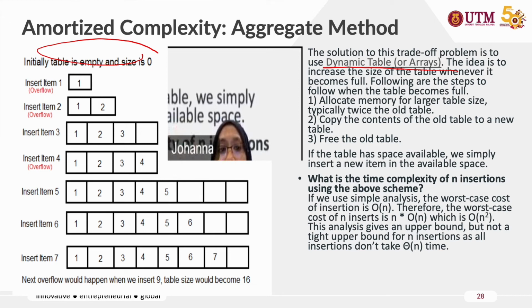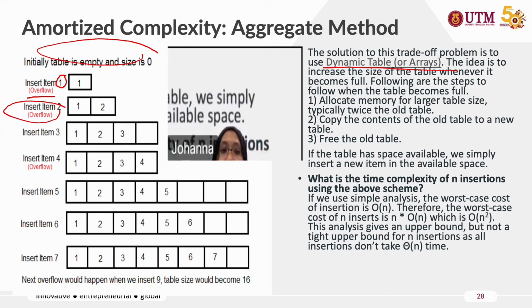Now if we insert one item, the size is 0 and we want to add one item, so it will overflow. Then you insert 2, the size is increased, it becomes 2, and it still overflows.